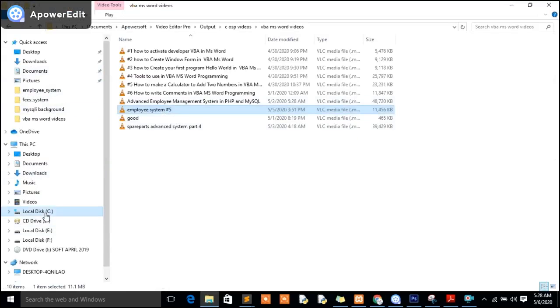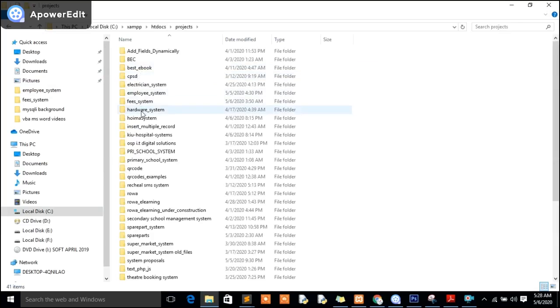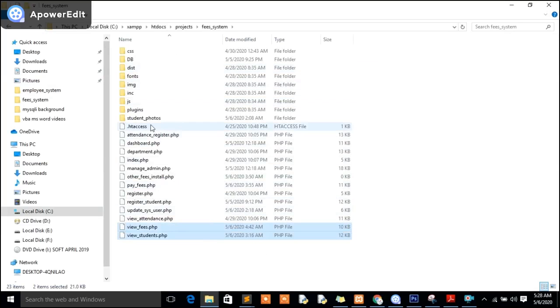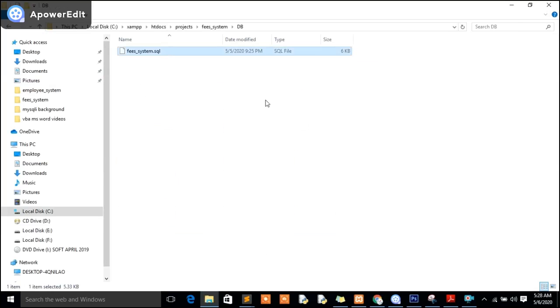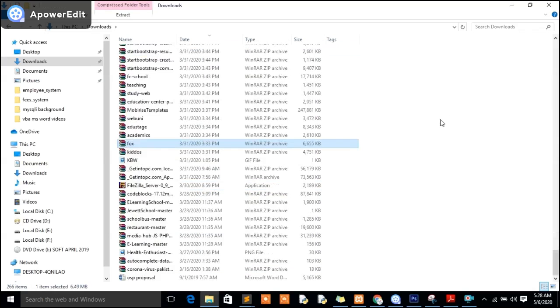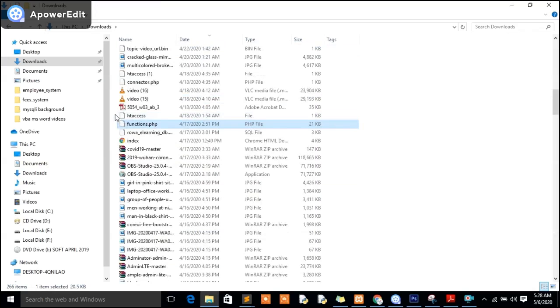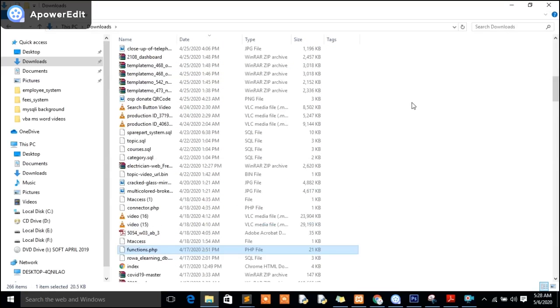So this is it. I have to show you this demo very fast. Inside my PC here I have my file, this is my system, and this is my database. Let me just remove that off, because that's where I'm going to put our database. Let me go to my download page. I remove this employee system, and I can also remove this employee because I don't need it. Now I don't have any database, as you can see. All of these databases I'm going to move off, because I'm not going to use them.